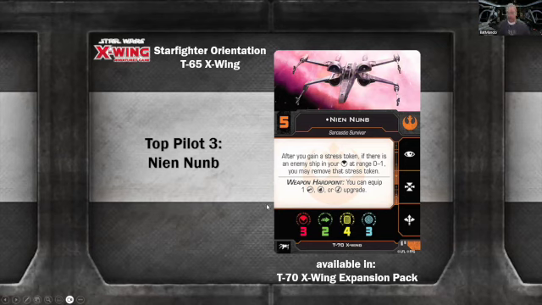If you are just like, it's pronounced Nine, just yell at me in the comments. After you gain a stress token, if there is an enemy ship in your primary arc at range 0 to 1, you may remove that stress token. So that's a pretty cool ability.